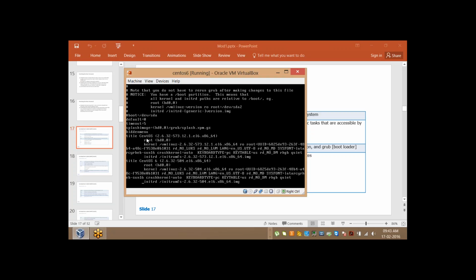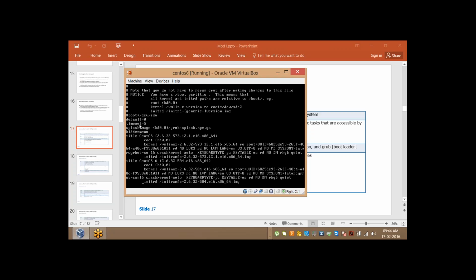If you press edit on the line, you will see three more lines. Again, three more lines. Okay, and this is called a hidden menu. So it will only display this first. You need to press E in order to check the menu. So the splash image, that screen itself is an image. Okay, inside that image we have a hidden menu. So this file represents that grub screen image.